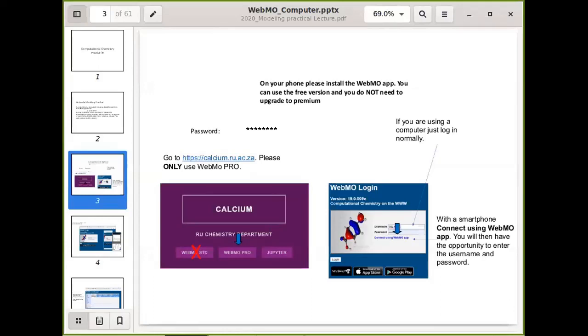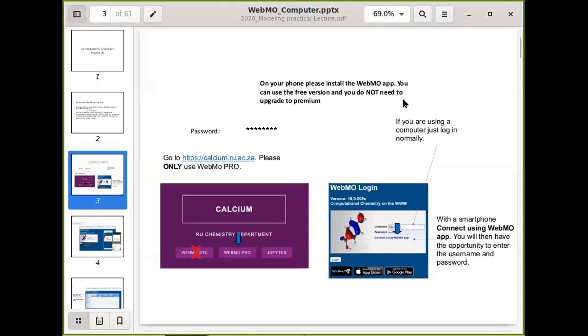On your screen, I hope you can see in front of you details on the molecular modeling prac that we're going to be dealing with. It's at the very bottom of the Are You Connected site for 301. You go right to the bottom. There are two things that you need to look for. One is a PDF or PowerPoint, depending on what you prefer, that has details on how to use Webmo. And the second thing you need to look for is the actual task that I want you to do.